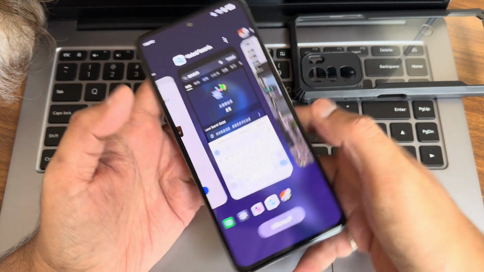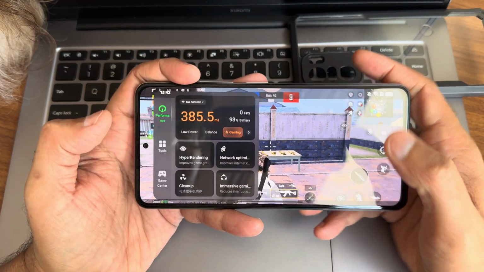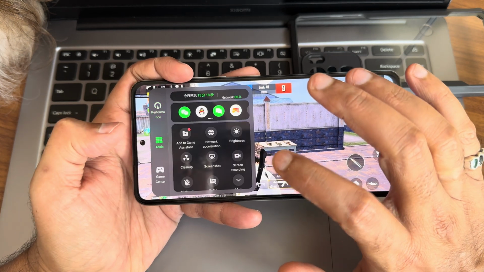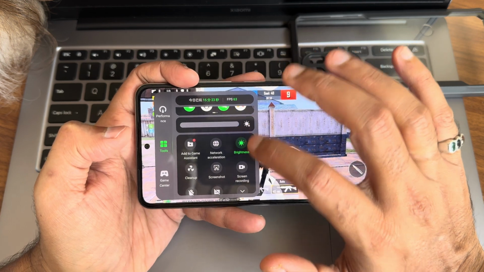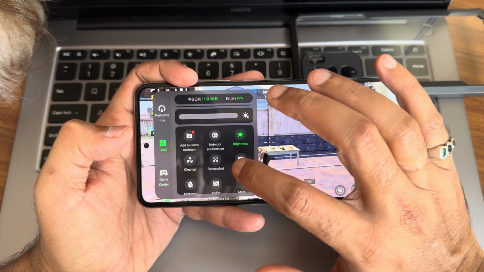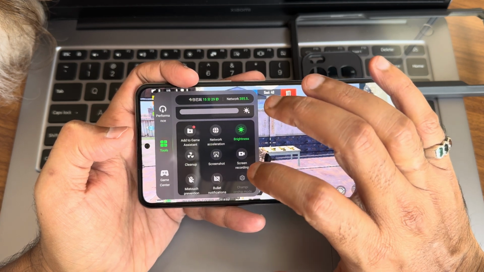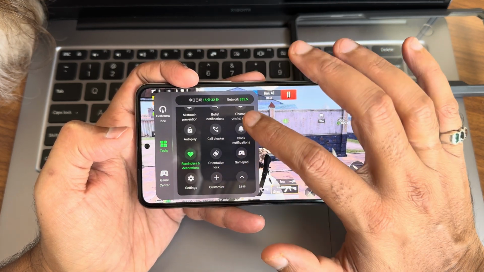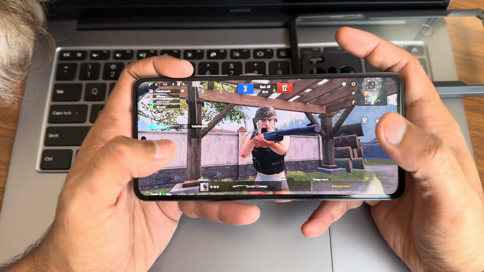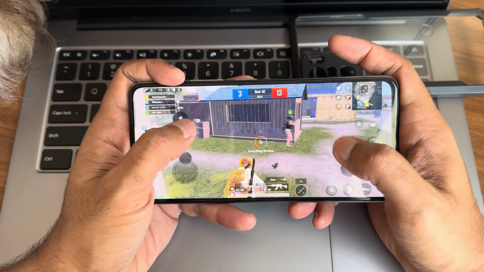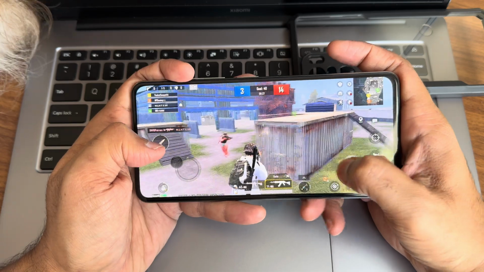See, you need to understand the language or else keep it translating. Yeah, this is the gaming mode. Tools. These are the tools with network acceleration, brightness. Again, you can access from here. Screen recording is here. And mistouch prevention. More options. Once you get these options, as you can see, gamepad. Block notifications. It will be a handy feature. Let's see how it actually handles. You get just an idea of the complete thing. You can see there is a little bit of lag.